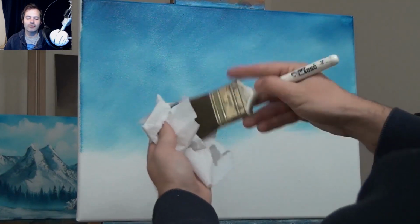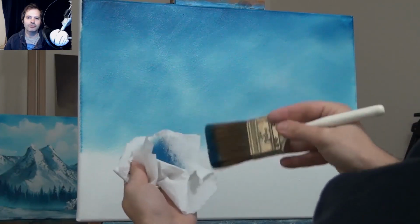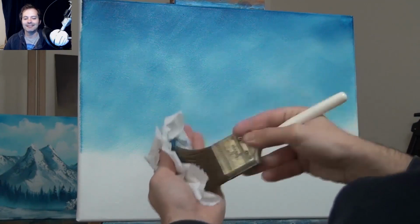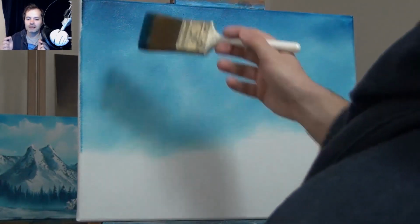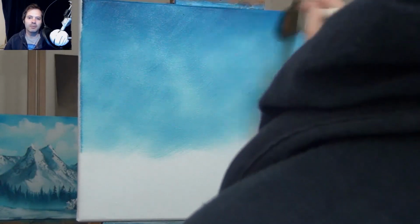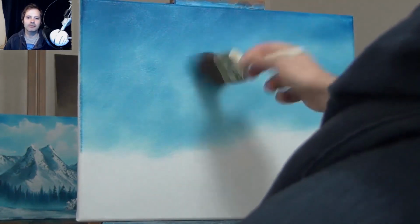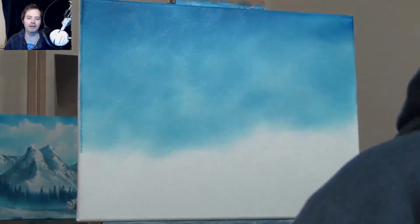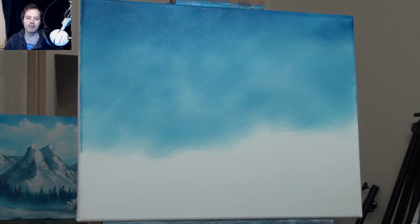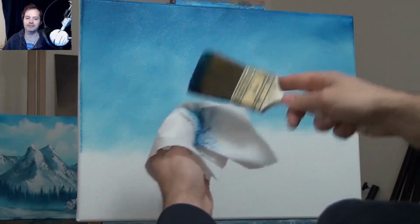So to knock out your brush, you can use a paper towel like this. You don't want to be whacking your bristles on anything, knocking paint all over the place. This is another way of doing it. Or you can get one of these beater racks and put it in like a bin, and you can beat the paint out like that. I also do that sometimes, but I had my beater rack outside because I didn't want to clean my brushes on the inside, and I left it out there and forgot about it. So I was like, oh, well, I'll just use my paper towels. No worries. Works well. Contains it. You don't get a mess.